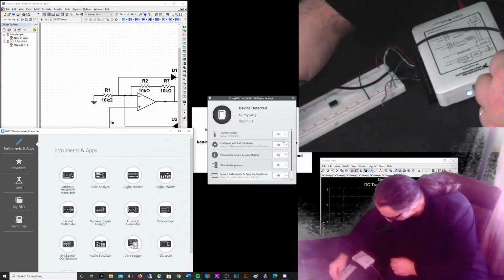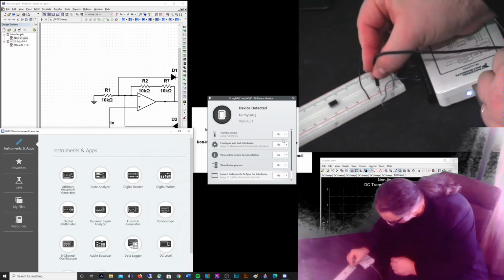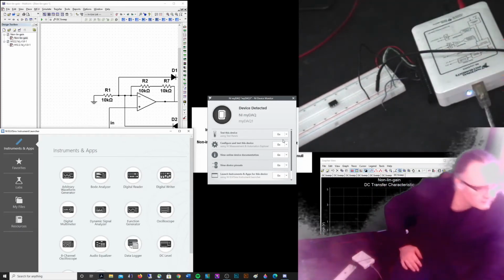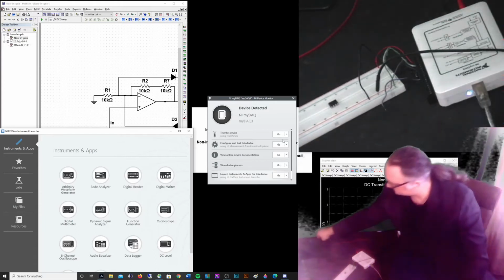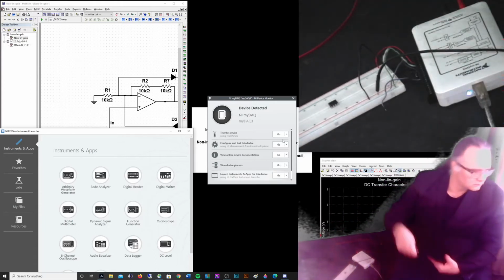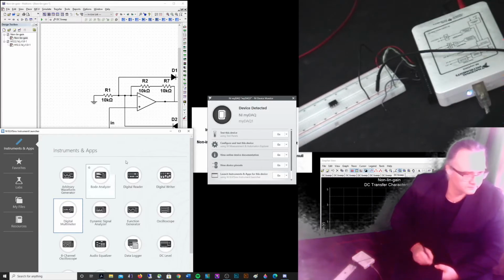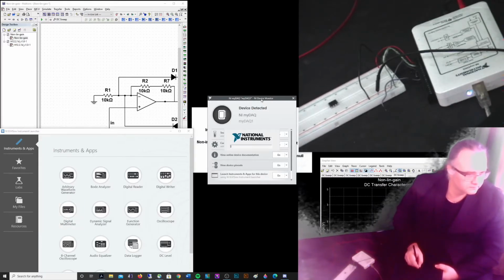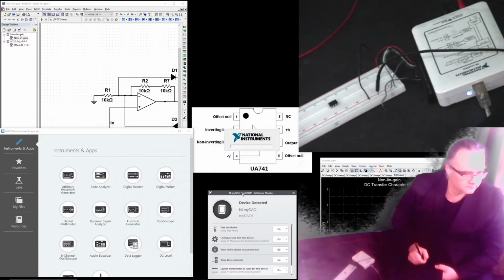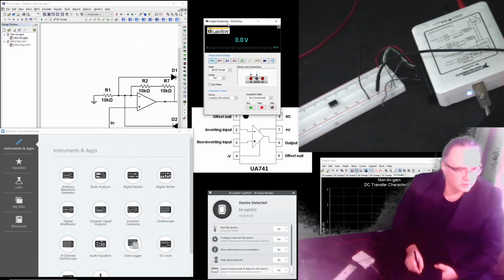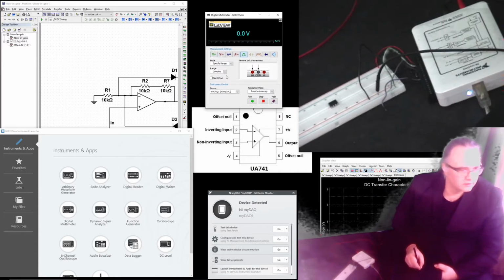This is the signal ground, so I'll just connect it here. Alright. Now I can select digital multimeter. So this is digital multimeter, and I just want to check the resistances which I'll put in my circuit.